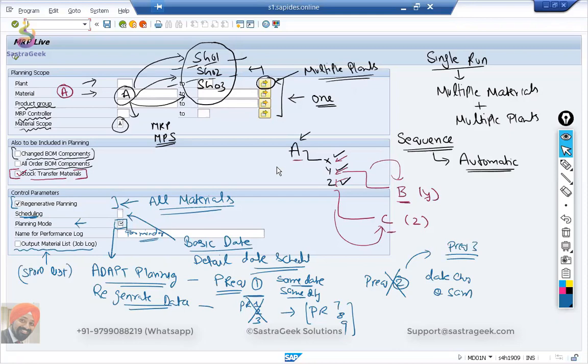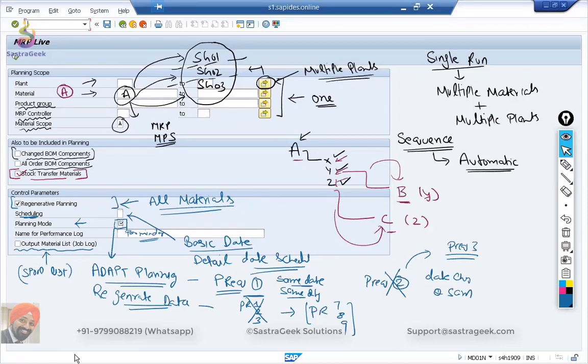Your key, critical material set, which is generally your high-level finished goods, you separate out into a separate run, the MPS run. You run those first, check and confirm the outcome, and then in the second run you run MRP for all of the materials.